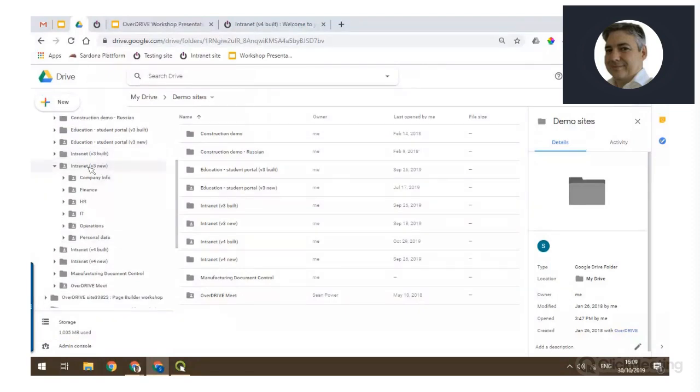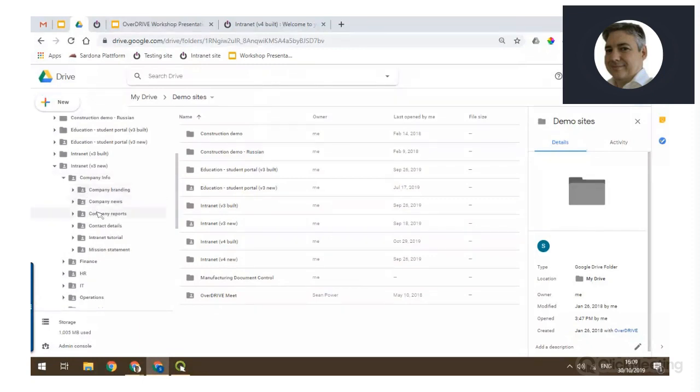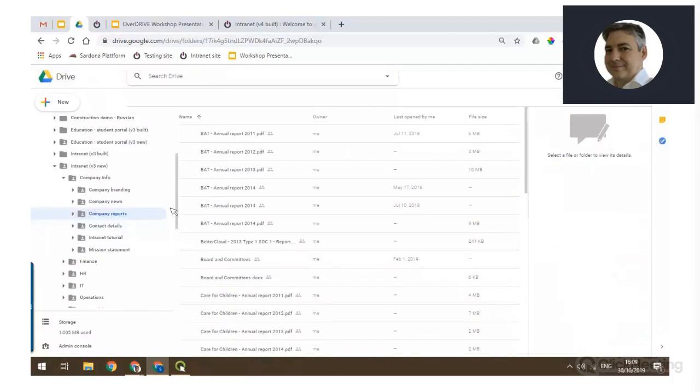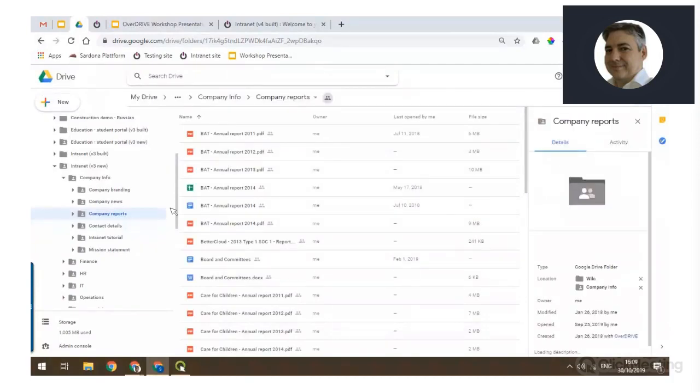intranet folder structure. So I've got a series of folders. These have got child folders, subfolders. Some of these subfolders have got content in as well. So if I had to share this information and I only wanted to share documents, I could just share this Google Drive folder. But that's not always convenient, because Overdrive allows us to create a nicer environment for users to exist in, whereas Drive for native users or for occasional users may not be the most appropriate or easy to understand.